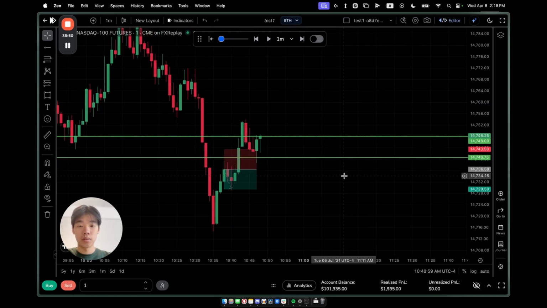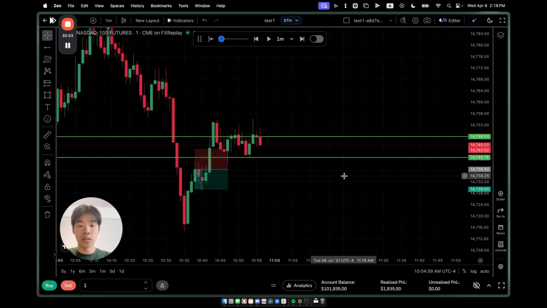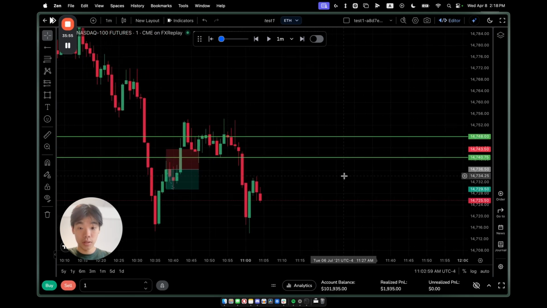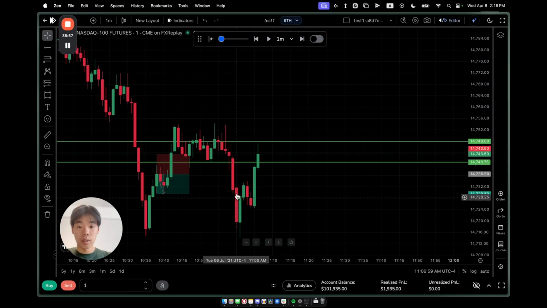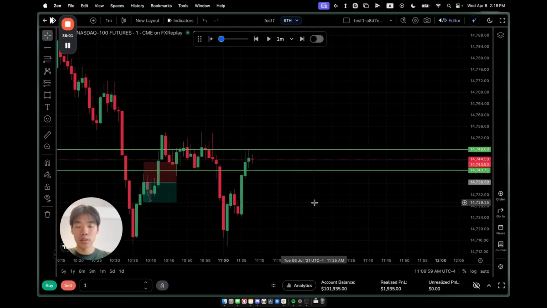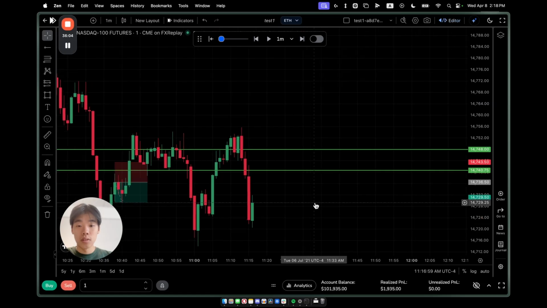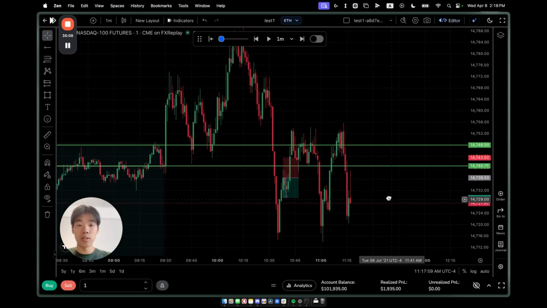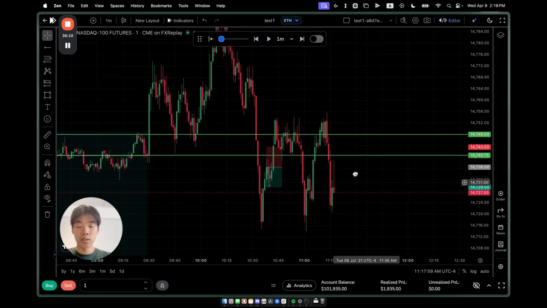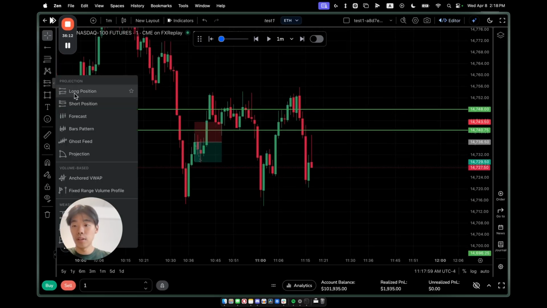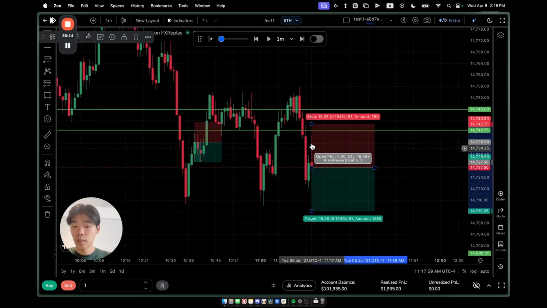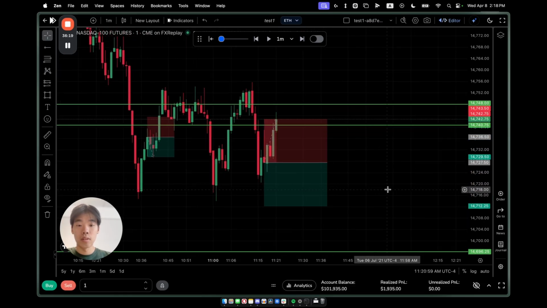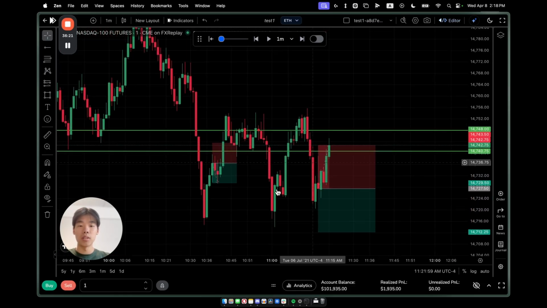Okay. Continues to consolidate, which I don't like seeing. Yeah, look at it making structural changes to the upside. I wouldn't take this. Okay, that's a really good rejection, but the issue is that it's ranging now. Do you guys see this? So let's just test this out. If I short here, I think I'm going to get stopped out. Okay, let's just keep that. Yeah, there we go. See? Why? Because it's just ranging.